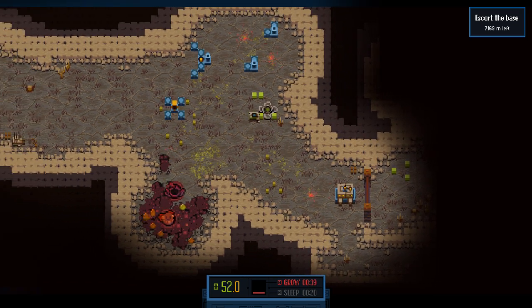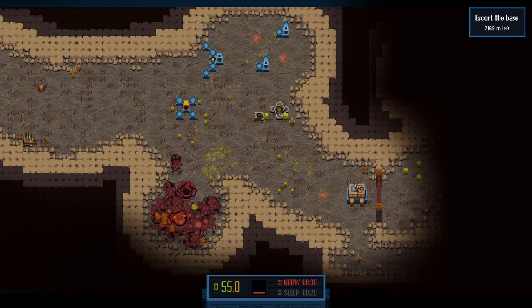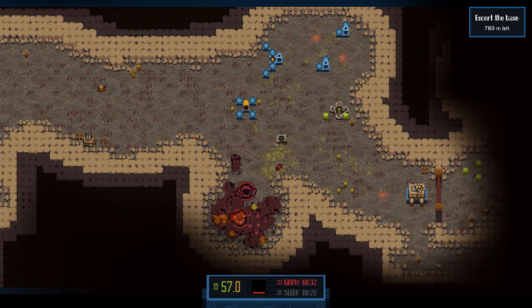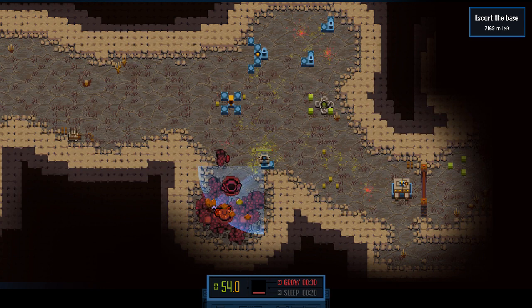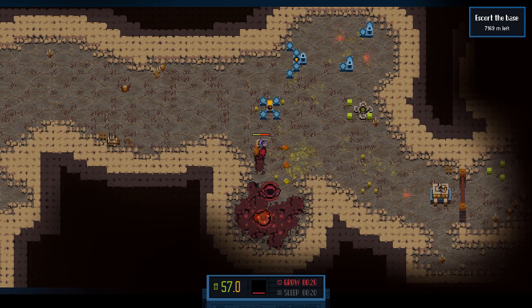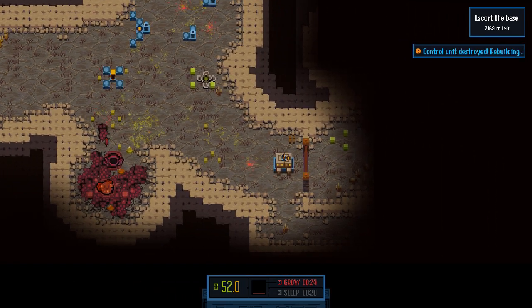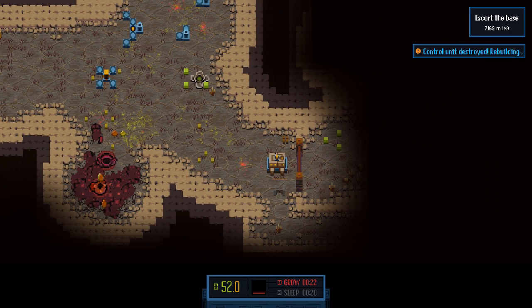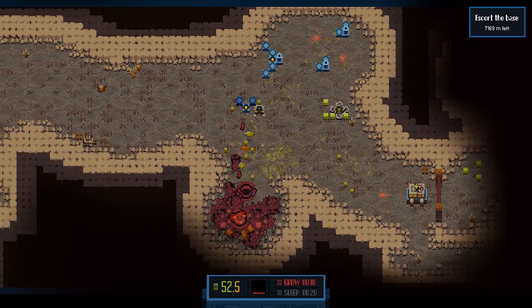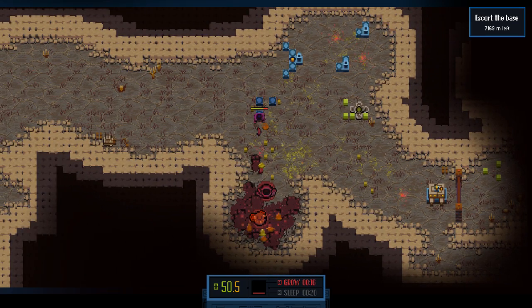Right, let's just deal with this before we push on. We've created a spawner now, which is not handy at all. Let's just kill these slimes. I might die again, but that's okay. It doesn't matter too much. Oh, god damn it, go away! I'm trying to defend this area.